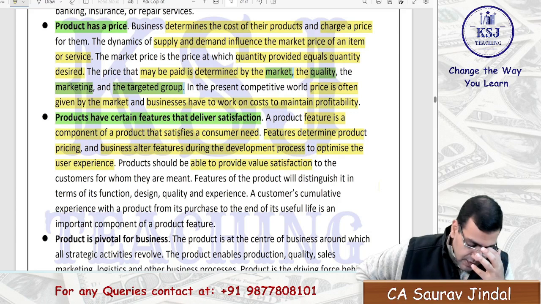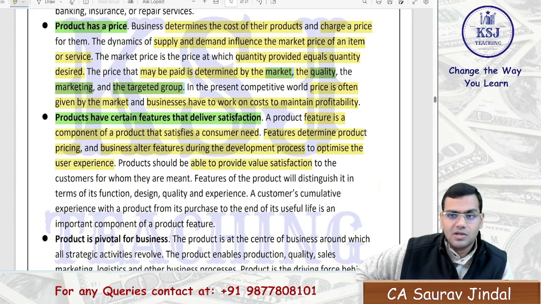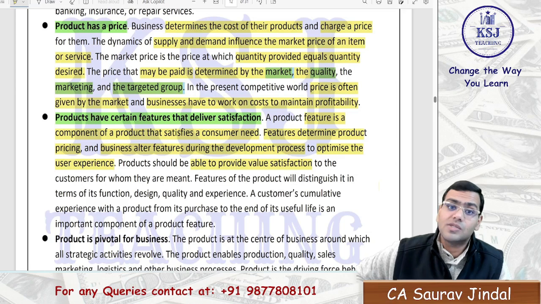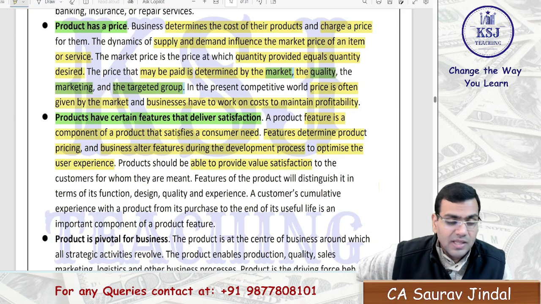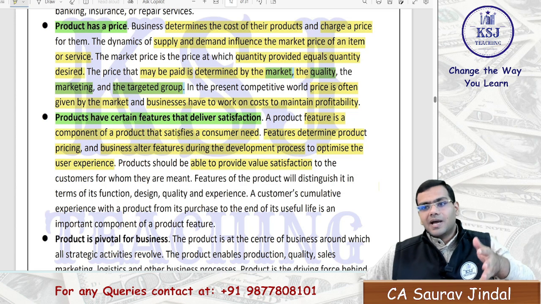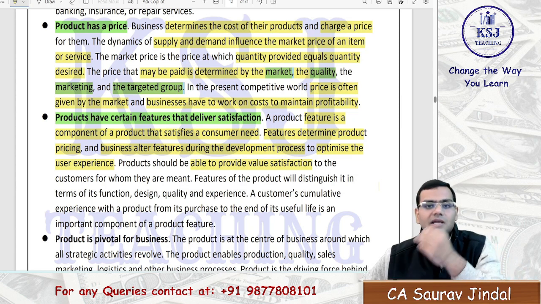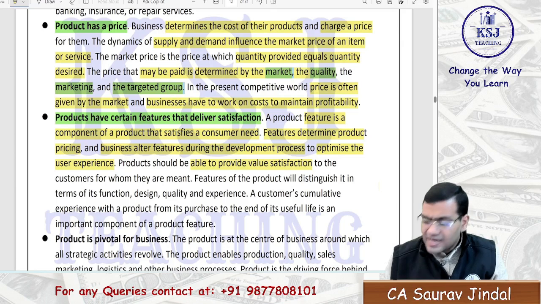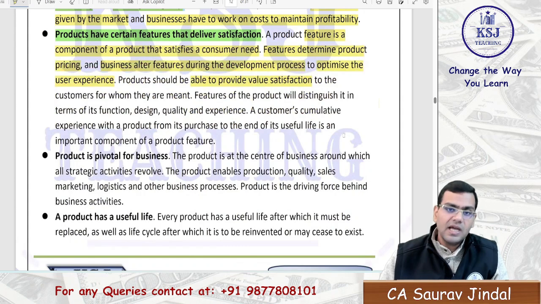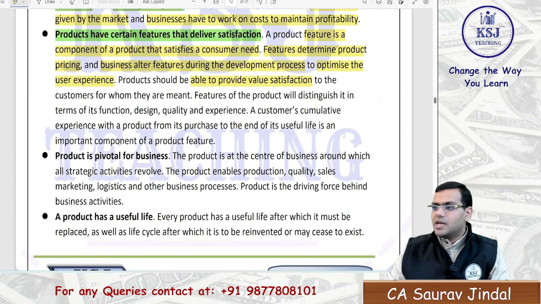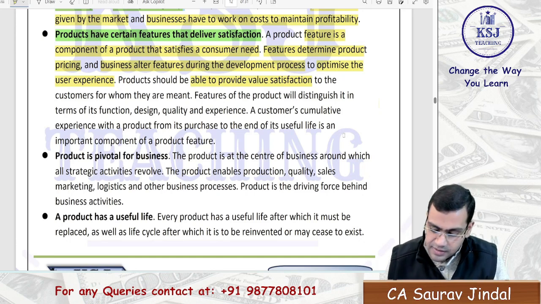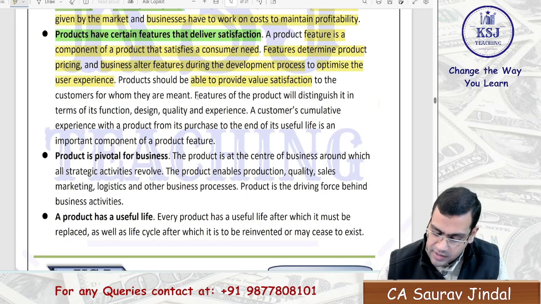For example, you must have seen a lot of YouTube influencers, right? They are buying the phone. Why are they buying a phone? Because that is going to add certain value. They will be shooting the videos from those mobile phones, right? That is why they are buying a product. So the product which you are buying should be adding a value to your life, isn't it? That is why you are buying it. Otherwise, if that product is not going to add value anyhow to you, that means you are just wasting money. You have lots of money and you are just interested in wasting the money. That's it, isn't it?